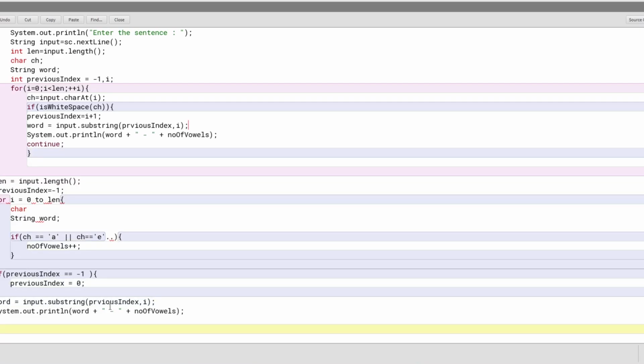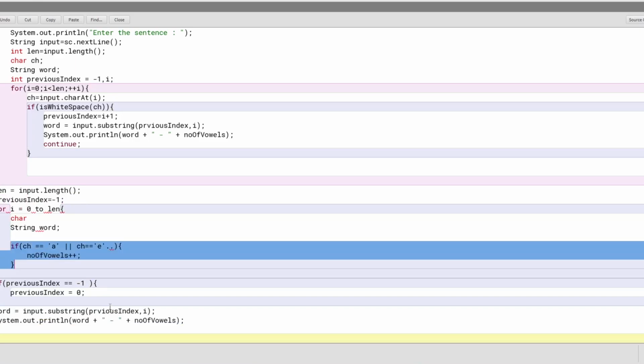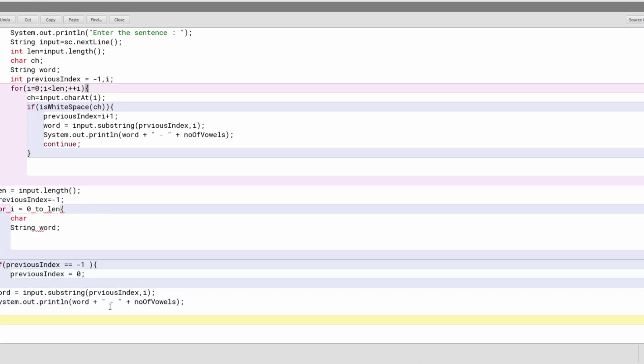System.out.println and word plus number of vowels, right? We'll continue that. Now, what we have to do is we have to check this. Okay, here there is a problem. We haven't completed this yet, so we'll just complete that.